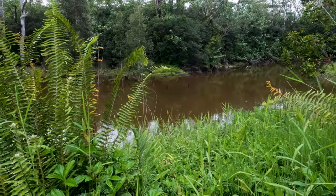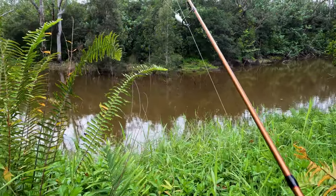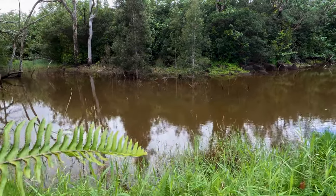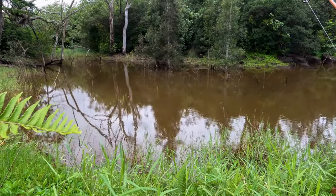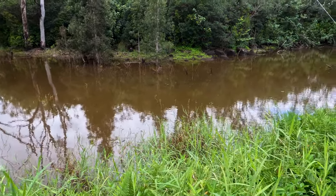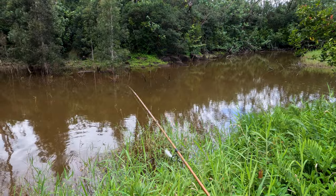So I'm not sure what's going on today. The top ponds are shallow. These bottom ponds have got more water in them. I have caught fish in this one. Still got that red tinge to it. I know there's a bunch of logs. Look, there's turtles everywhere. There's fish here.